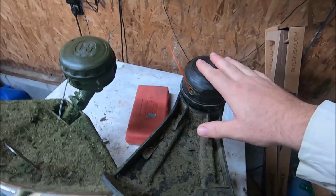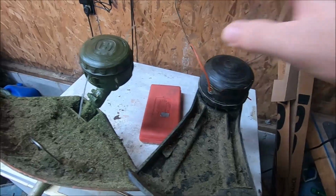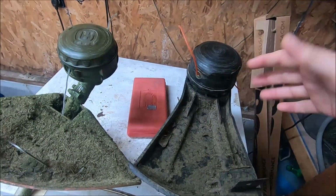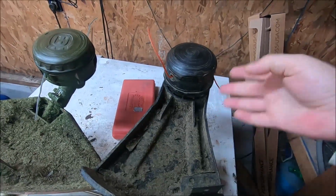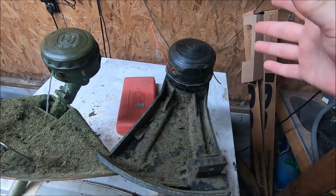I've used them exclusively on Husqvarnas before. I've not used one on a STIHL, so don't hold me to this. I hate them on my Husqvarna. Because you have to use a spacer for the Husqvarna, and probably for some of the STIHLs as well, that little plastic spacer that comes with it, and the different adapters you have to swap out.